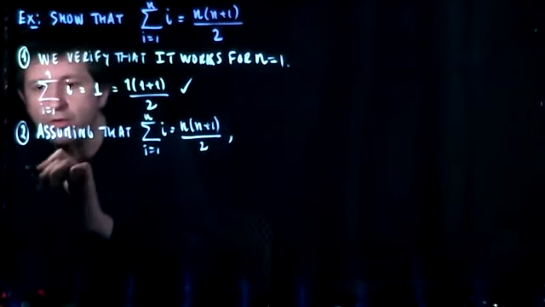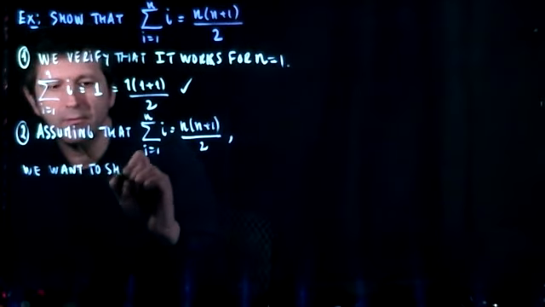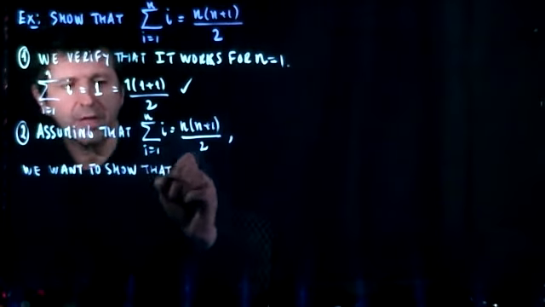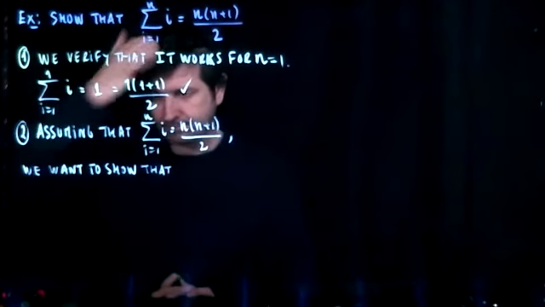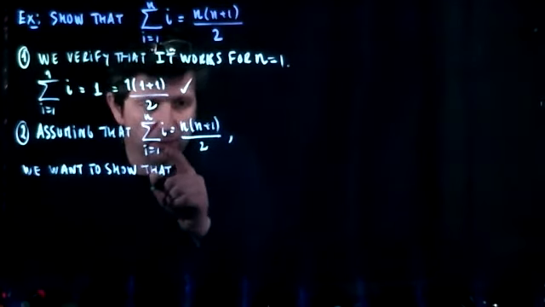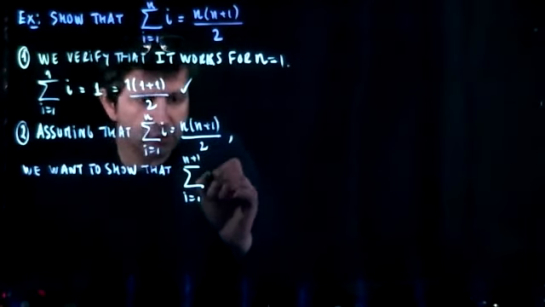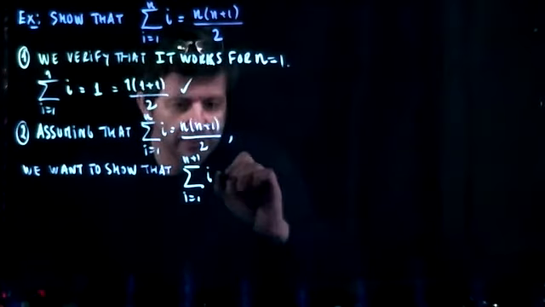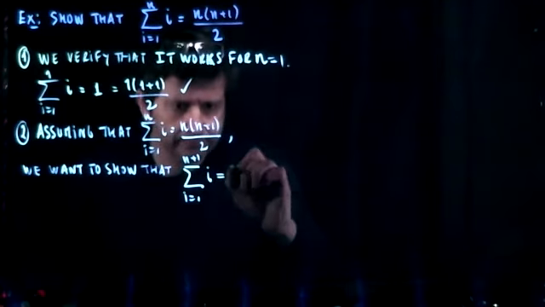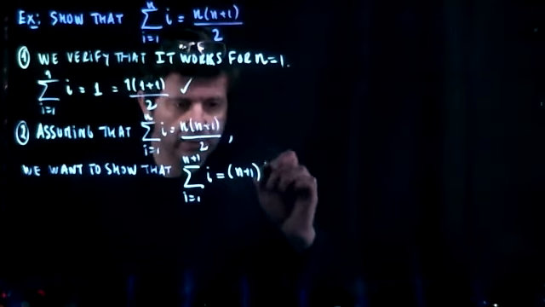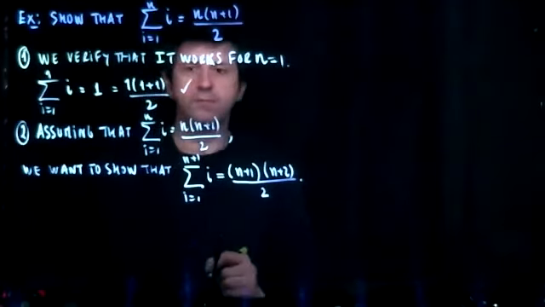Okay, we want to show that. Now, can you tell me what do we want to show here? That it holds for n plus 1, which means that the sum i equals 1 until n plus 1 of i will be what? Can you tell me? n plus 1 times n. Go. n plus 1 times? n plus 2 over 2. Very nice. Okay. Who doesn't understand what he just said here? This is very good.